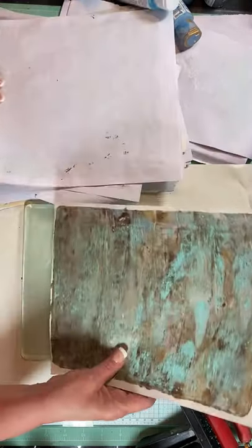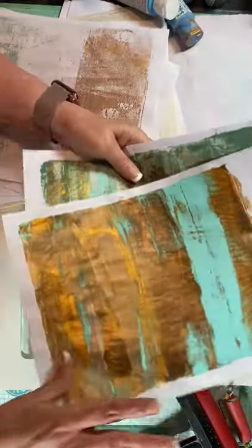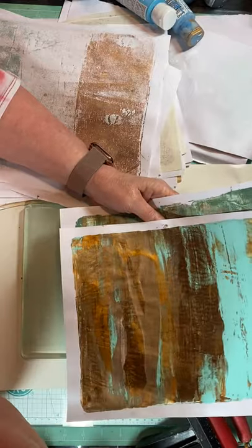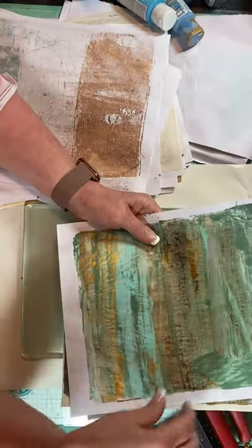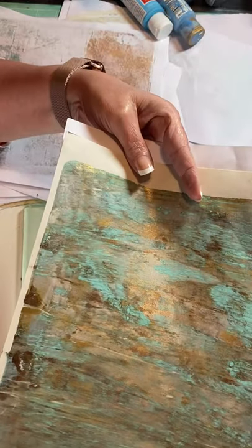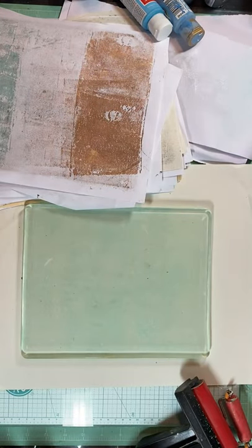These are three papers that I did when I first started out, and all three of them I'm using the same colors. This I just put more color on and just went across it one time, and that's the kind of effect that it had. This one I maybe went over it a couple times, and then this one I went over it both ways and I kind of smushed it all together. So basically, the effect you get is going to greatly depend on how much paint you put on there and how much you move it around.